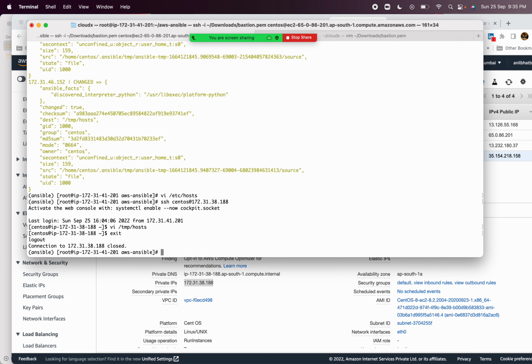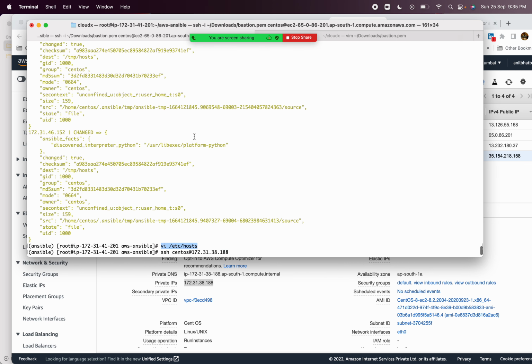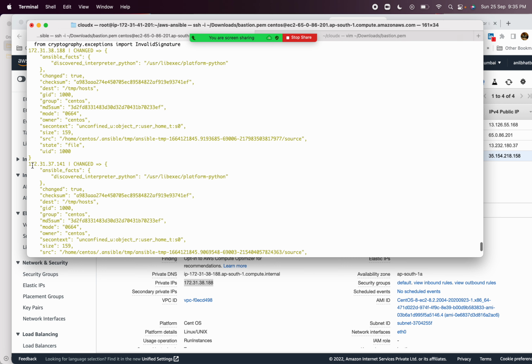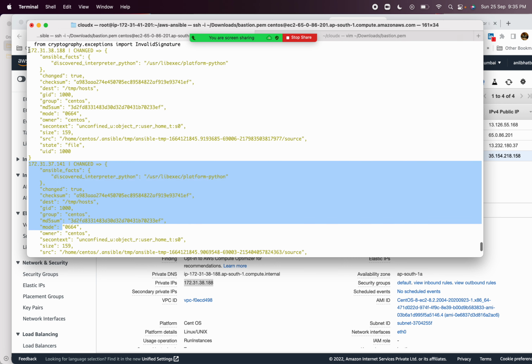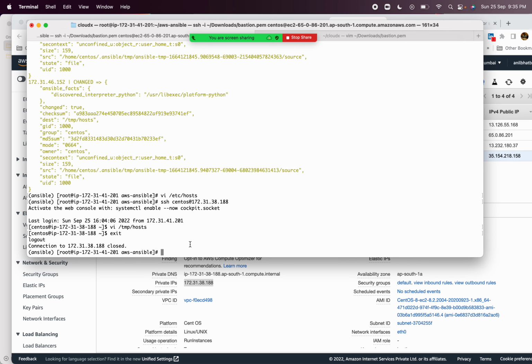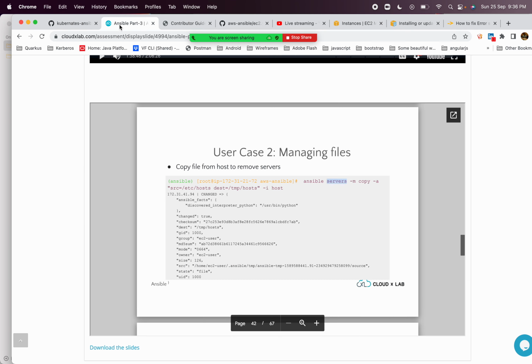So this is a typical example of how we can copy a file, whether it's a directory or a file, from one machine to all other machines, to a group of machines, by a single ad hoc command. So this is the power of Ansible, right? Imagine that you want to do this without Ansible. You would have to explicitly run these commands on each and every machine, right? So Ansible is pretty handy in this case. This is one example of a typical Ansible module used in ad hoc commands. Let's move to the next part.